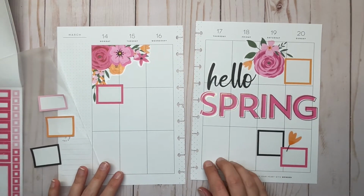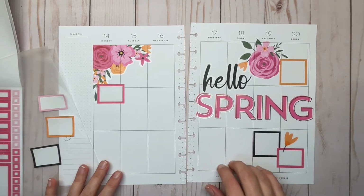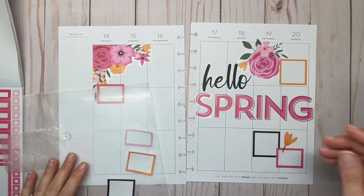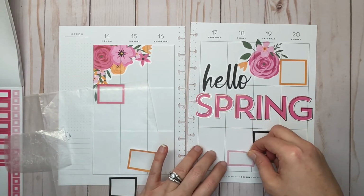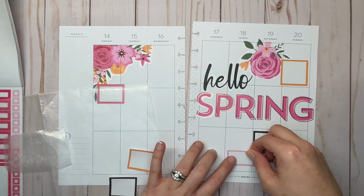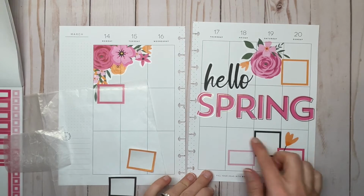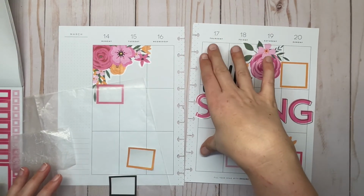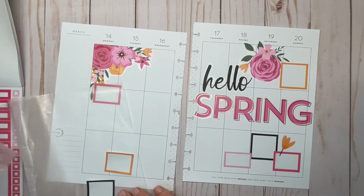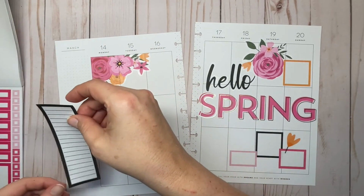We need some more florals on this page. But I've done messed myself up, I think. Let's go ahead and do this smaller box sticker on Friday. It'll be fine. I can write around it if I need to. And Thursday is St. Patrick's Day, so I'm going to leave that kind of open because I'm going to pull in some clovers and something for that. Let's go ahead and do the black long box over here.